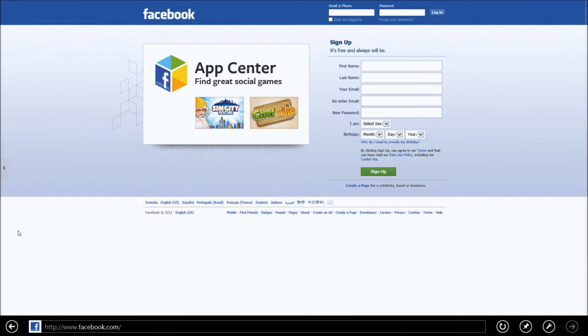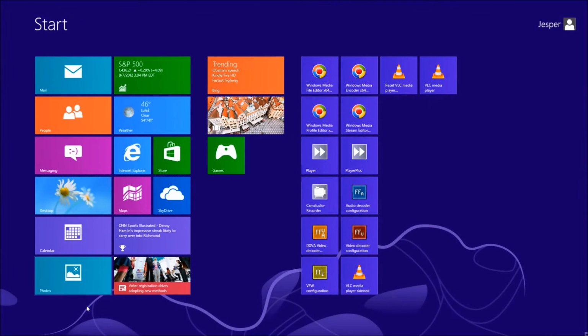So, what else to say about this new version of Windows? Well, let's go back to the main page. Down to the left-hand corner, up with the hidden start menu, click it. And, as you can see here, I've installed some programs in order to record and to play this video.